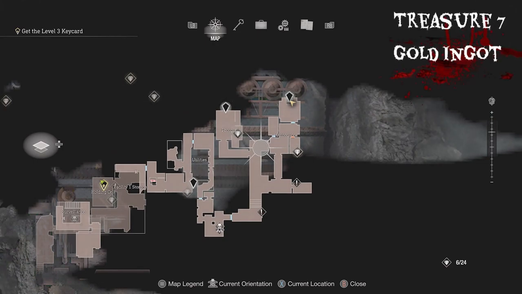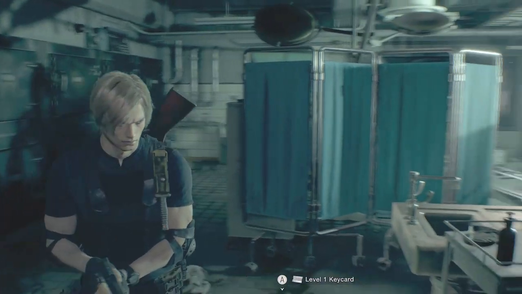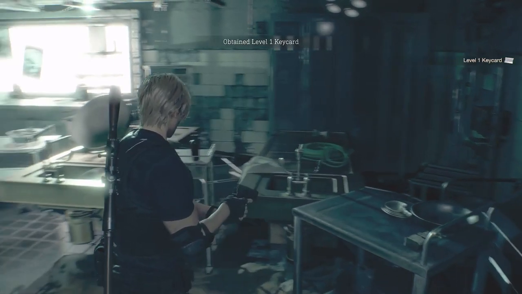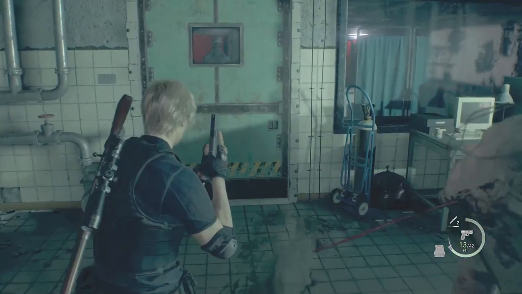After getting the level 1 keycard in the dissection area, a door will open releasing a regenerator. You can kill them by trying to expose their parasites, or shoot it in the legs and head to slow it down, and run straight on to where it came from to get the 7th treasure, a gold ingot, by smashing the glass on the left hand side.